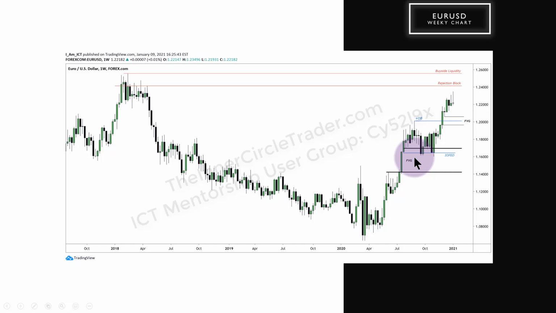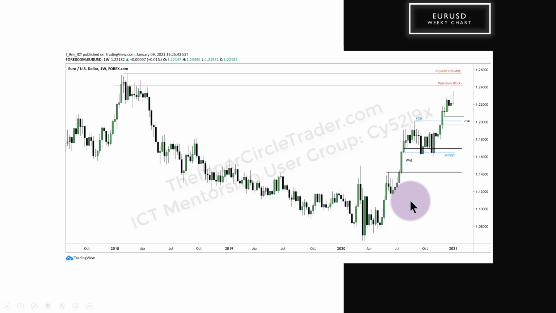But the fair value gap here, we saw institutional order flow entry drill multiple times going in that before moving up. If you look at the range low here to this high, if we have a measured move, it looks like we can still reach into that rejection block. So again, this low to this high, do this on your chart, draw a trend line from the low to that high, and then duplicate it, okay, clone it, and then drive it over to this low here and put the low you used here, put it right there and project it up, and you'll see we're up in this area.